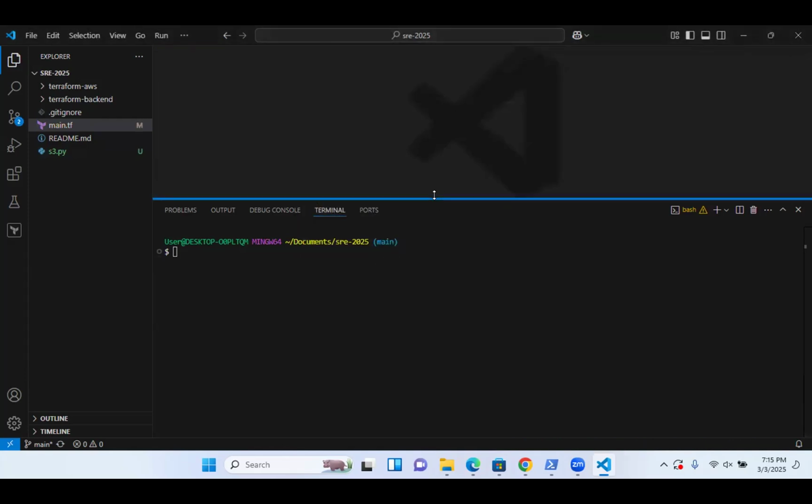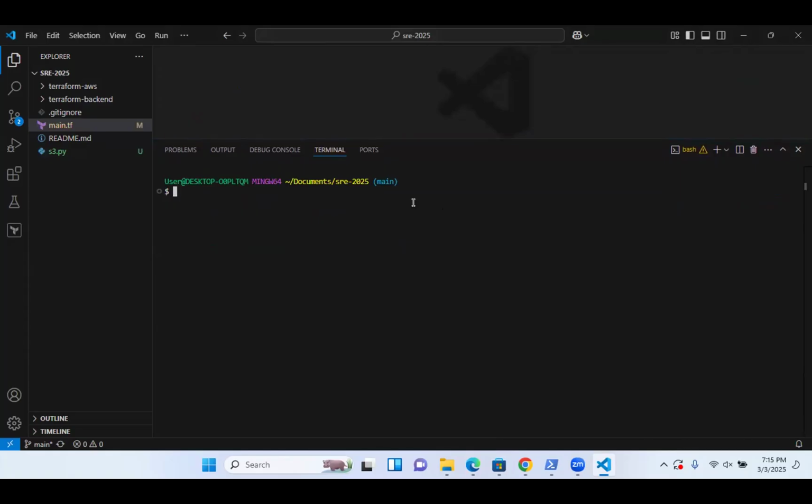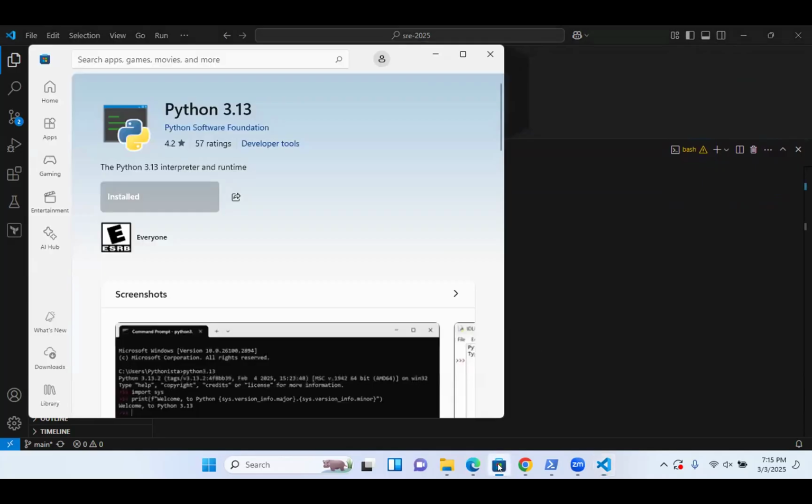If we do python dash version, that's it. Boom. So it means I had to install it from the Microsoft App Store. So if you struggle to install it, go to the Microsoft App Store and get it from there. Looks like Microsoft is now protecting the installations. They want you to go to the App Store.